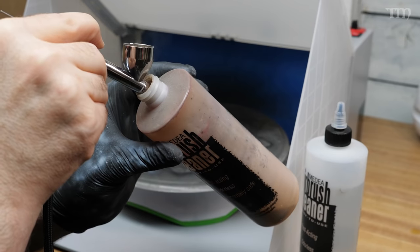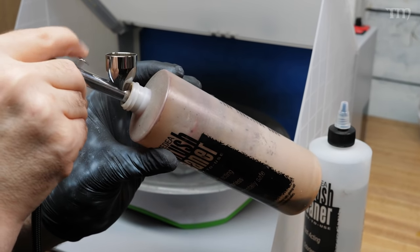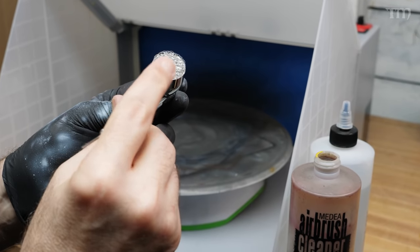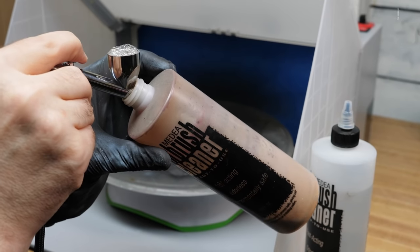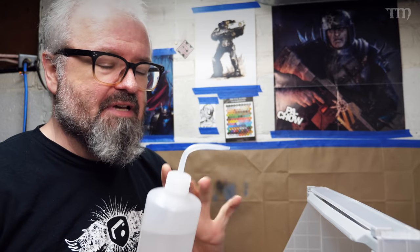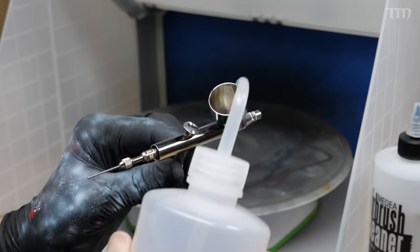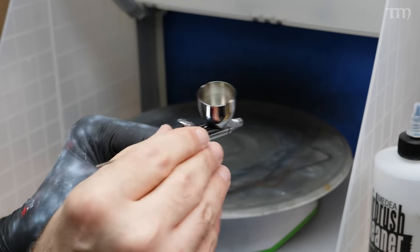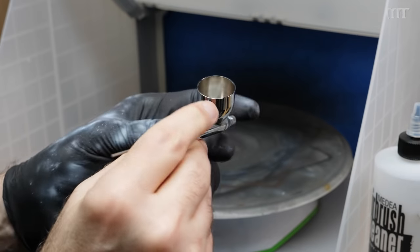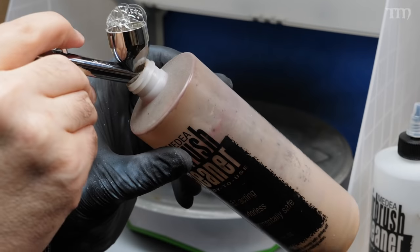I keep doing that — back pressure again, then shoot the rest of it out. You can shoot all of it through the airbrush until you're empty, or pour it out. At that point the cleaner is contaminated, so don't pour it back into your bottle of cleaner. Once you've done that, the next step is to add a little water. I use a wash bottle — squeeze it to squirt water into the cup — and do the exact same back pressure and firing routine again. Firing it, letting it go, firing it, letting it go really helps shake out any remaining paint. Do the cleaner first, then repeat with water.